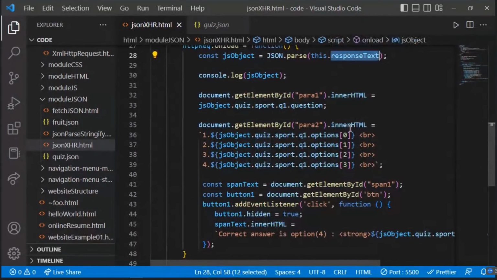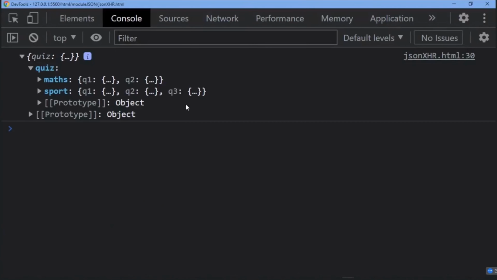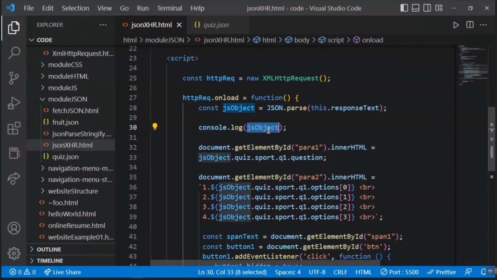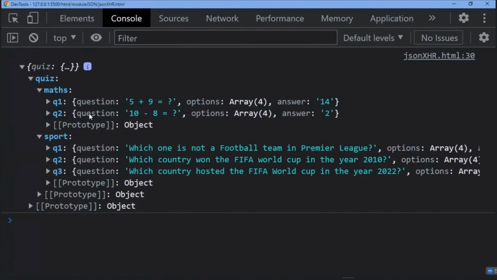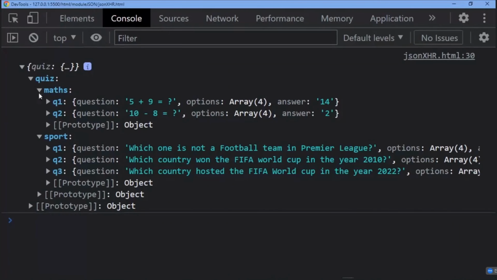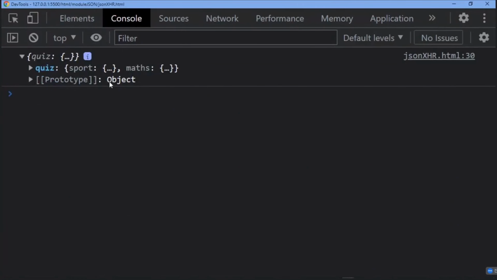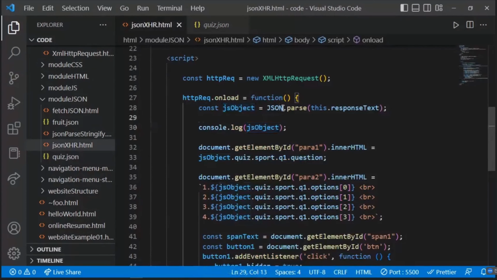So the entire content of this file is sent to this responseText. If I go ahead and see what this contains, console.log will contain a JS object. It contains the entire JSON file in a JavaScript object format. Why is that in object format? Because I am using JSON.parse.